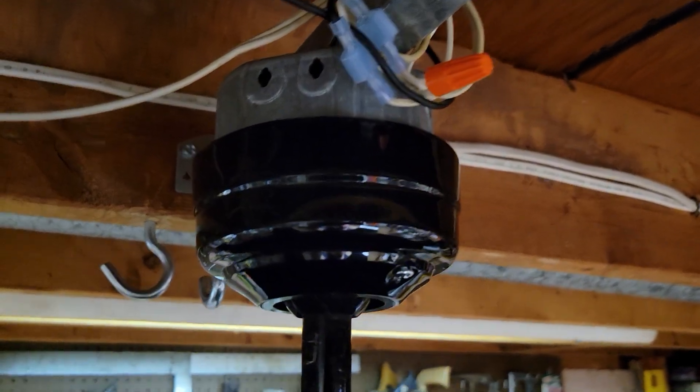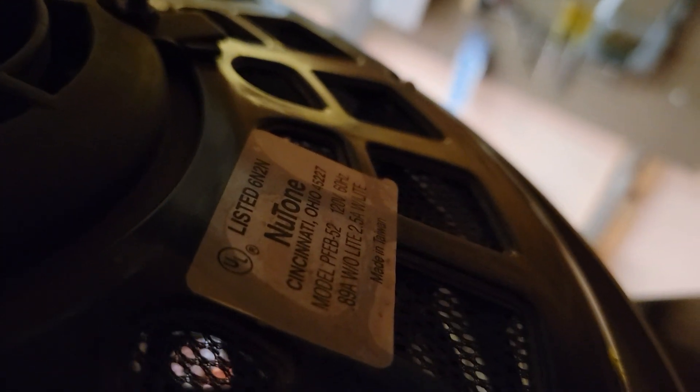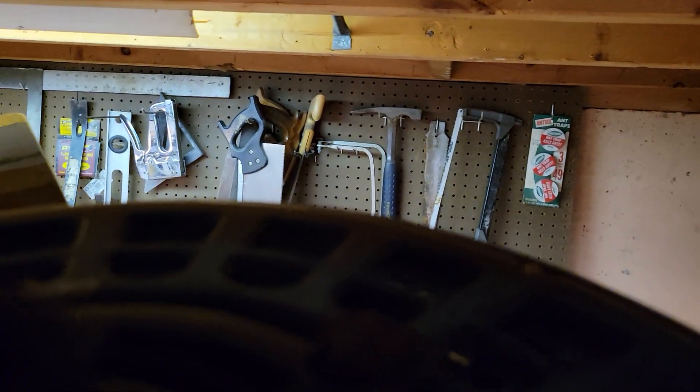Coming on top we have the standard Newone ball socket system, and there's a caution sticker there. I don't think this fan actually has the information label — I think we have to go on this fan here to find it. Yeah, there it is. And hard to see somewhere on top is the date code sticker — there it is. 1988.